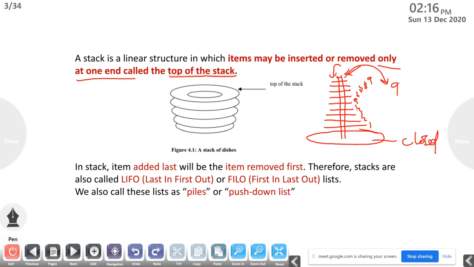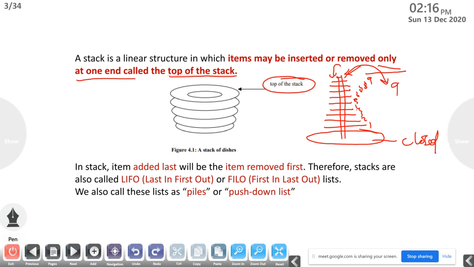So this is the concept of more or less a stack. A stack is a linear structure in which items may be inserted or removed only at one end, called the top of the stack. Here this is the top. So when we are inserting, the first one will move down, the second one above that, the third one above that, like that.